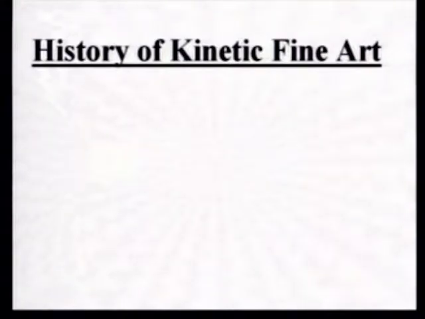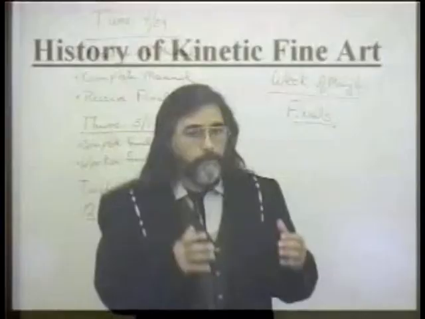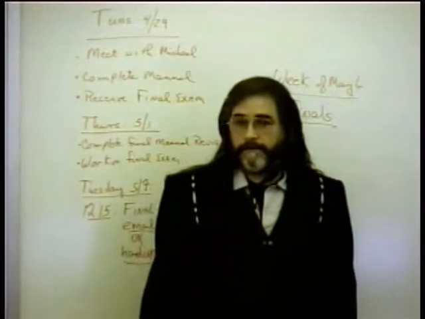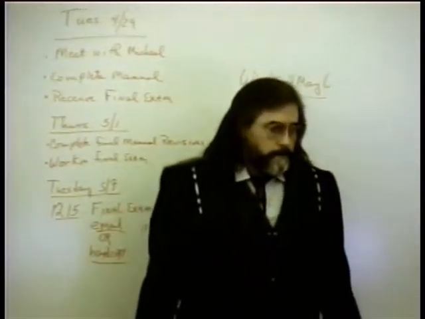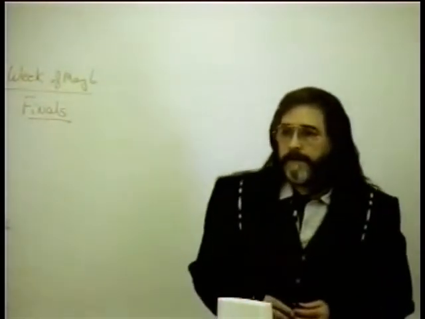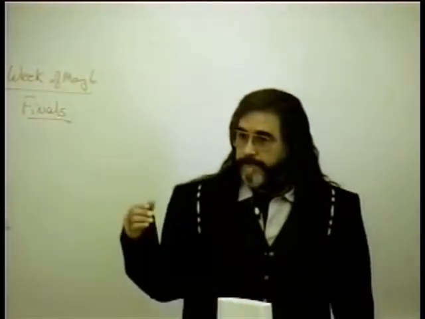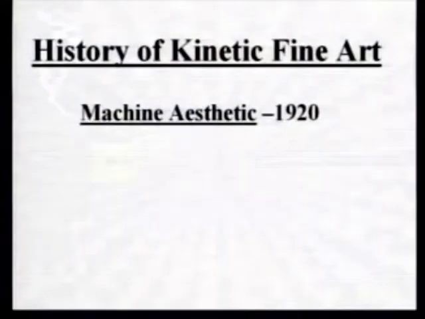The history of kinetic fine art is a theory that I developed. I devised three categories in kinetic fine art to put all kinetic art into, mostly to simplify, because I want the objective to be that anyone can understand this. These categories are defined by the major technologies that evolved through modern times: the machine, light, and computer. The first one I called machine aesthetic, taking directly from Bauhaus.